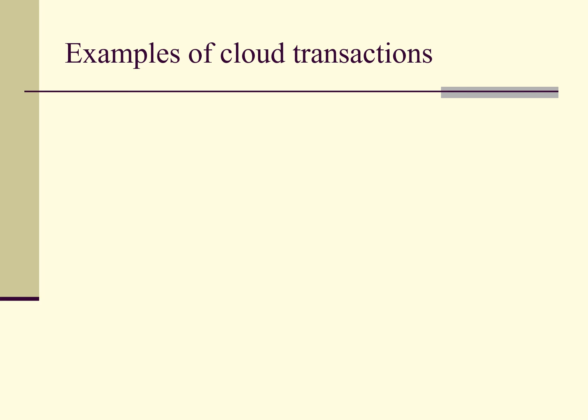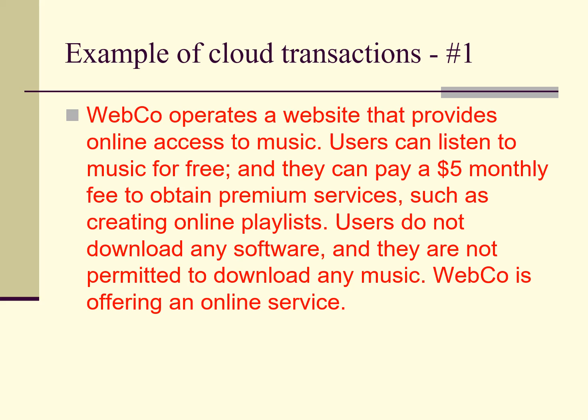Here are examples of cloud transactions involving online services. Webco operates a website that provides online access to music. Users can listen to music for free, and they can pay a $5 a month fee to obtain premium services, such as creating online playlists. Users do not download any software, and they are not permitted to download any music. Webco is offering an online service.